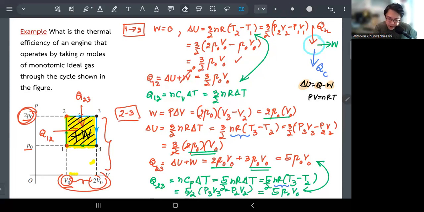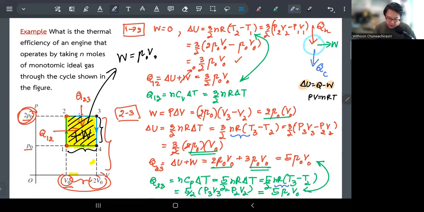So I can tell you right away, the W of each cycle, let me put it here. W is just going to be the width times the height. The width is definitely V naught. The height now is only 1 P naught. So it's P naught V naught. Is that cool? Okay, nice. So why do we need this? Because I kind of know what's supposed to happen in segments 3, 4 and 4, 1. Do you know what I'm saying?